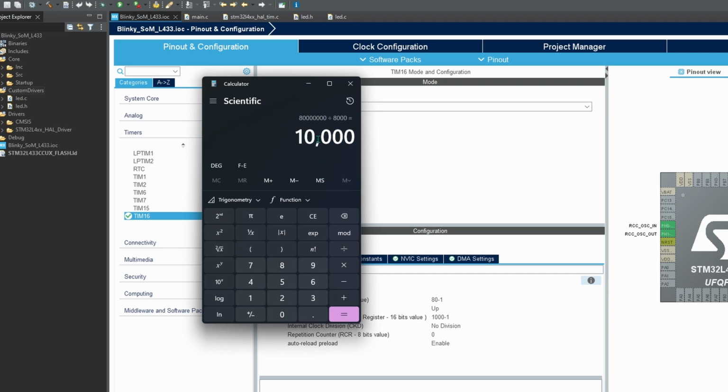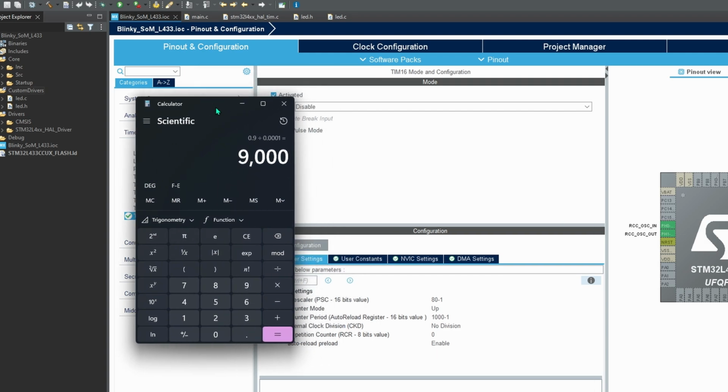That brings down our timer clock to 10,000 hertz, which is 0.1 milliseconds per tick. So if we want a 0.9 second delay, the longest one, we divide this by the period of our clock. The value is going to be 9,000.